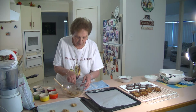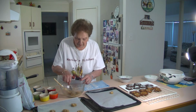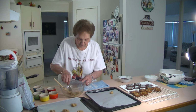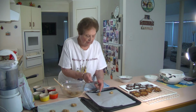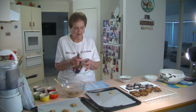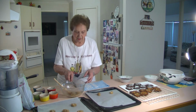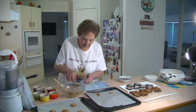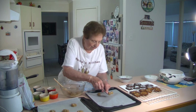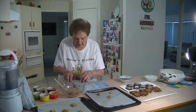I don't want to put too many on. There again, I'm going to put another 5 here. It'll probably be about 15 or 20 you can make. I don't want to make big ones. Actually, in Italy, they serve them very little with a lovely hot espresso coffee, and they put a couple of these little crunchy biscuits on the side, so they are lovely. Give them a go. That's all you need. It looks only a little piece, but that's all we need.